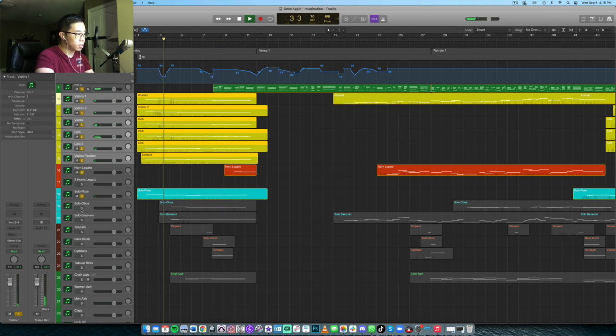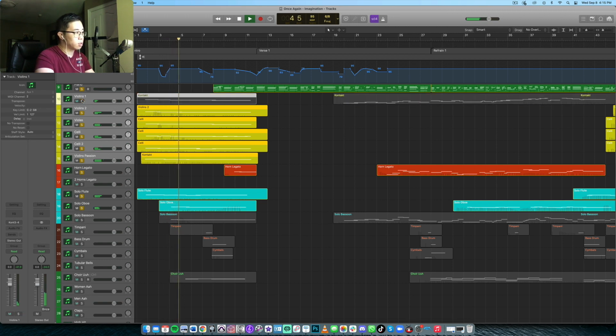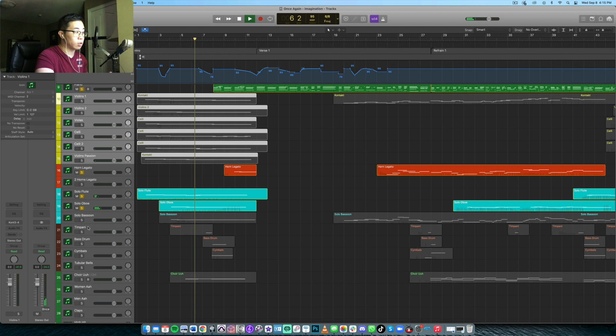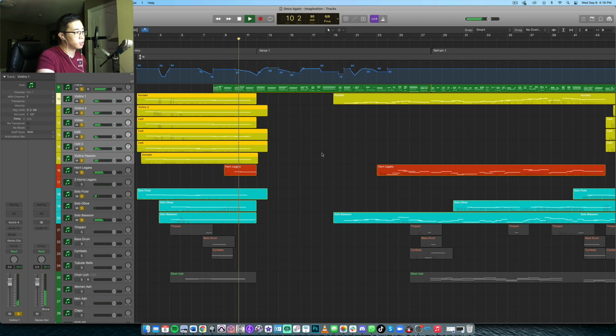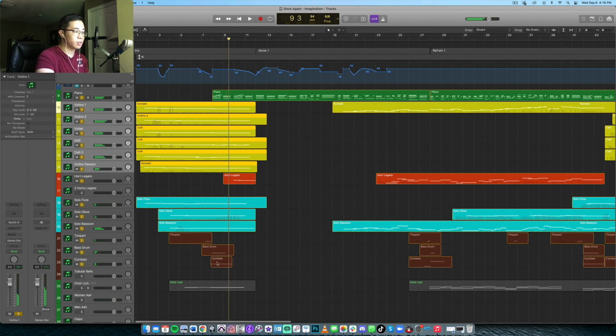And then we have the oboe as well. That's also layering with the flute. And then the bassoon is in harmony with the other two. That's going with one of the cello lines, right? It's doubling one of those. Right? And then I have a little bit of percussion, so I have the timpani, bass drum, and cymbals. Roll into the downbeat. And the cymbal is a very, very soft crash, but it just emphasizes the entrance of the piano going into verse 1, which is really cool to me.